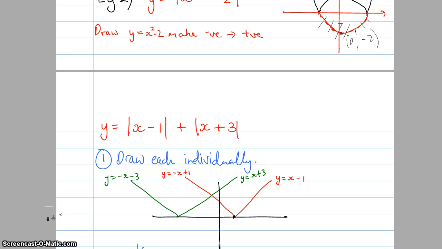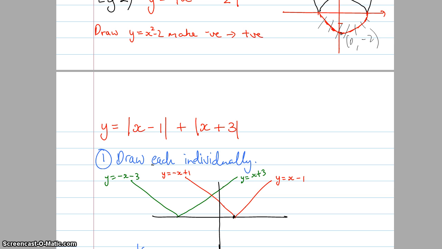Now what I want to focus on are these pivotal points here, because this is where the lines change. If we're going to add these two graphs together, essentially I'm going to add each line together. So I'm going to give a value of x, say x is 2, find what that is here, and add it with what this is here. Essentially, I'm going to add the two y values together. So when x is 2, I'm going to add this one with this one, this one with this one.